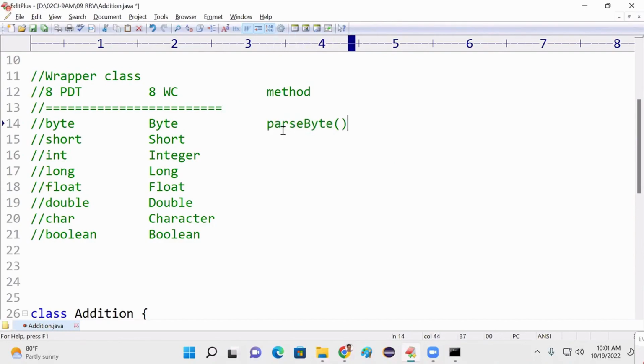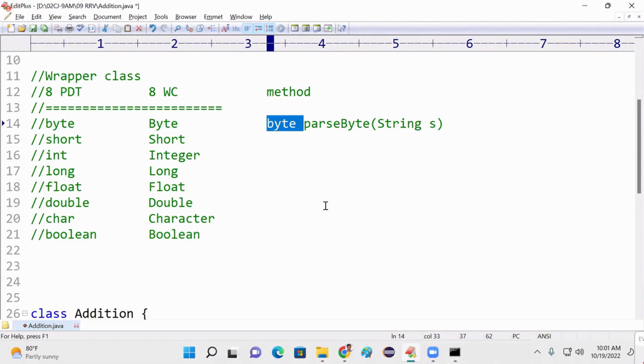Parse byte. Of what argument do you have to pass? String. String, yes. Then what will this parse byte method do? Parse byte method will take the string "10" as an argument. Internal logic is executed and converts it to which type? Byte. And returns to our program.